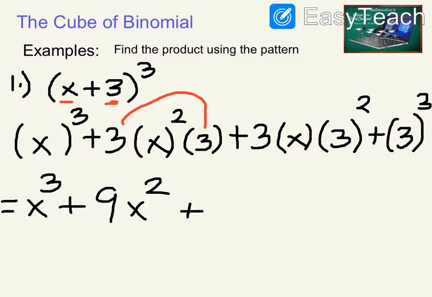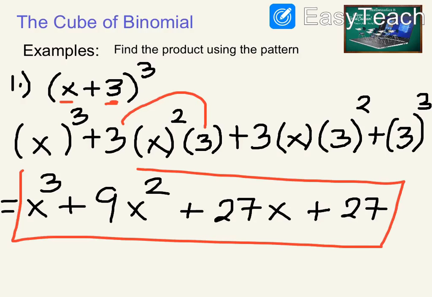Plus, so we have here 3 squared at the last part. 3 squared will give us 9. Times 3 will give us 27. And then multiply it by the literal coefficient, which is x. And then the very last part, which we have the 3 cube, that would mean 3 times 3 times 3, which gives us 27. So yun yung, that would be our final answer. Yan yung answer natin. No?